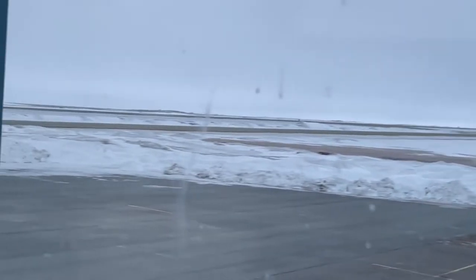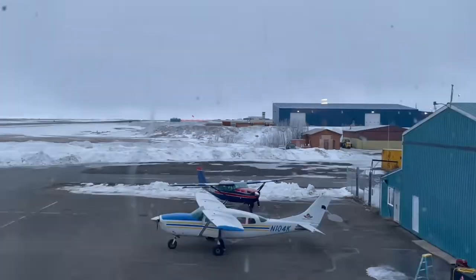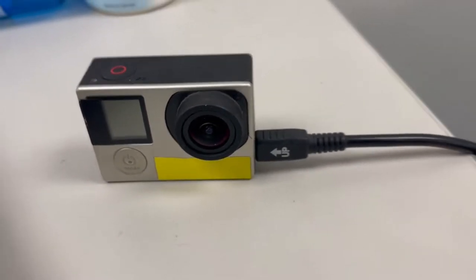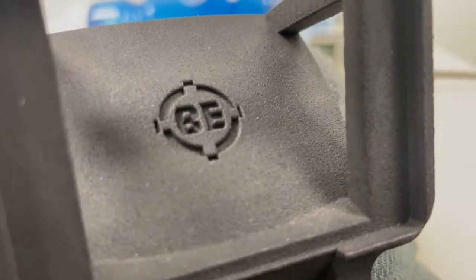Rural Alaska. Doesn't exactly mean we live in igloos. Switching my footage to GoPro. It's been charging all morning. This is my airsofting headset, 3D printed by Brain Exploder.